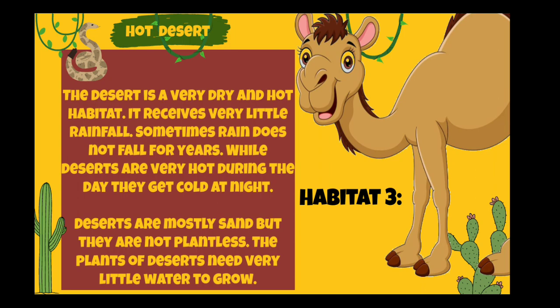While deserts are very hot during the day, they get cold at night. Deserts are mostly sand, but they are not plantless. So there are a few plants that grow in the deserts. The plants of deserts need very little water to grow, like the cactus you can see on the right.